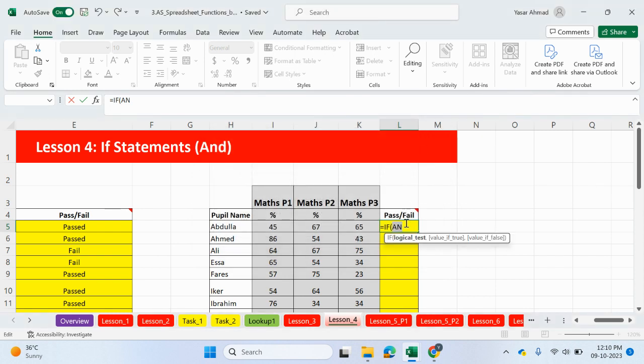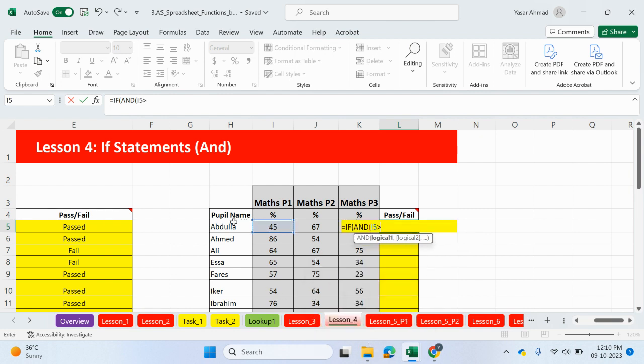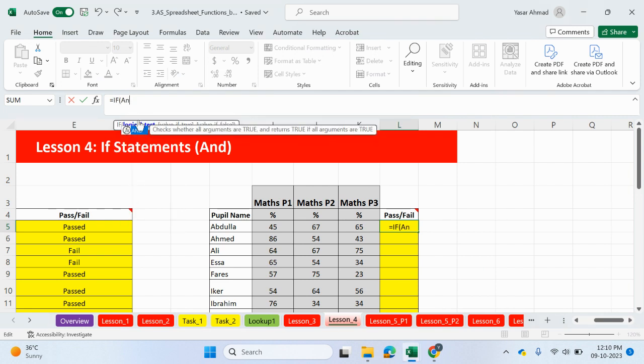Let me just type in here AND. Double click to open up the bracket. So here's the first logical test. If this is more than 50, comma. Let me type that again. So equals IF, AND, just means we don't get that overlap.